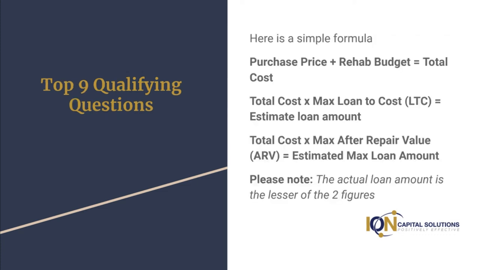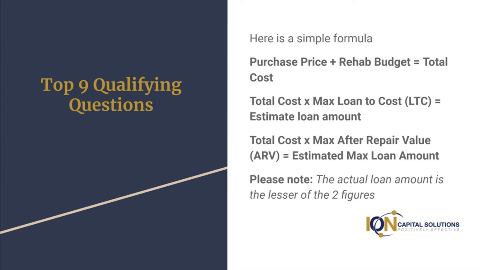So, simple formula. Tell me your purchase price. I add your rehab budget. That's your total cost, total loan to cost. What am I really spending out of pocket? I don't care if the house is worth $300,000. If you're buying it for $100,000 with $50,000 of rehab, my numbers are based off of $150,000, not $300,000. So we only lend on your true costs, not if there's additional equity. We don't lend on the additional equity. We lend on what you're spending on contract.